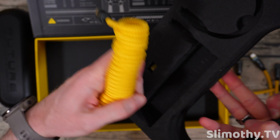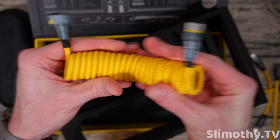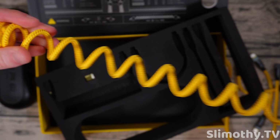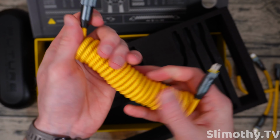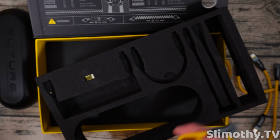Looks like a big curly fry from Arby's. Okay, so this is legitimately coiled. This isn't just for show. This is a coiled cable, which is a first for us. I don't think we've reviewed a coiled cable like this on the channel. Definitely cool to see. We're gonna have to test all of these out now and see how they work.